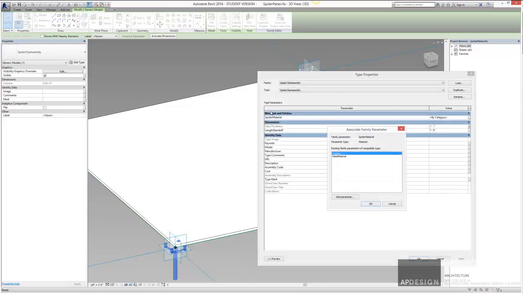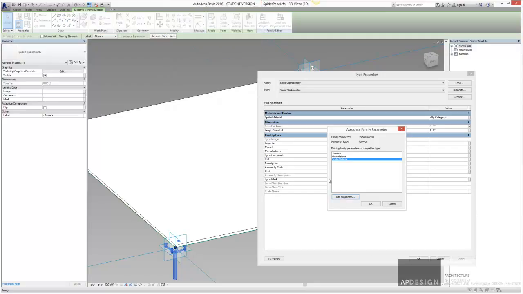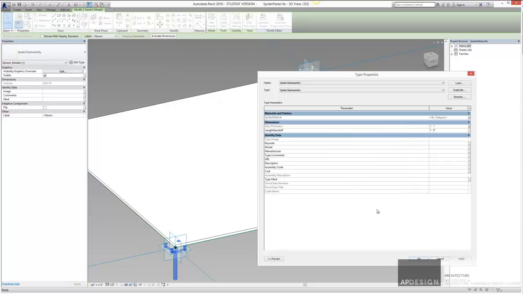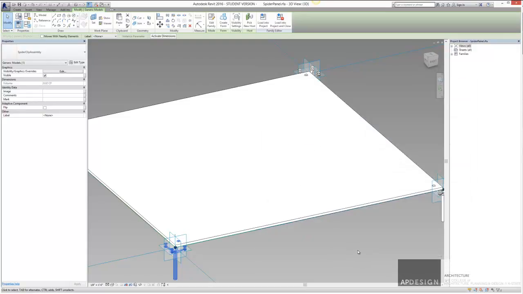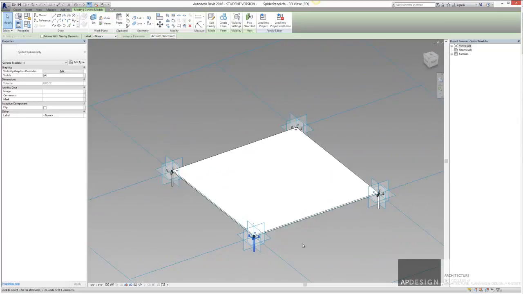Spider material hasn't been reproduced, so we'll go add that spider material. Just make sure this gets passed on as we move through the nesting, and say okay. So now that's been assigned. Glass, great.